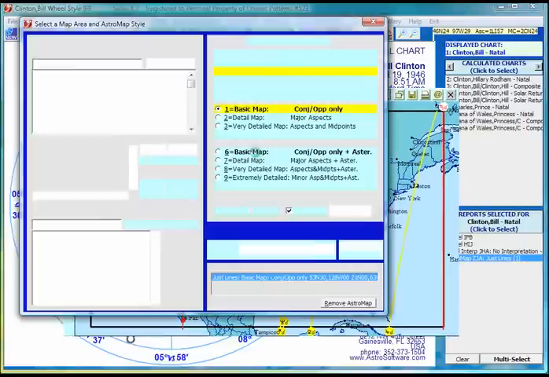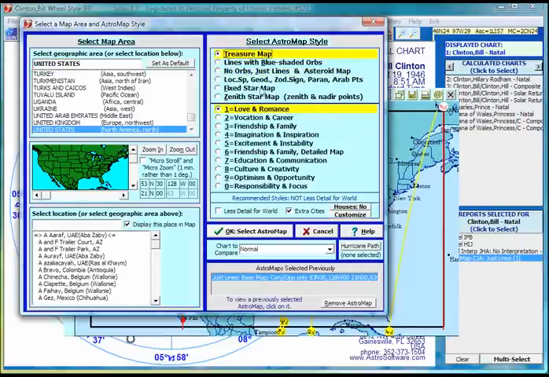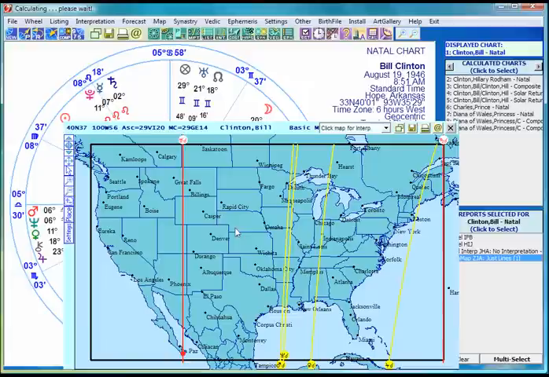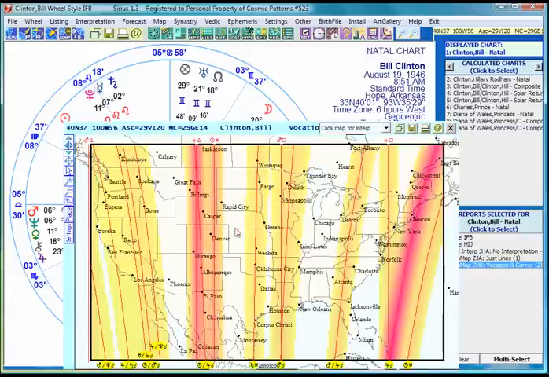I can right-click on the map. I love these things called treasure maps. And I could see where is vocation and career good for Bill, for United States. Click OK. And then it does this shading of everything that's related to vocation and career, and the red areas are stronger and so on. So I've got that in a separate window.